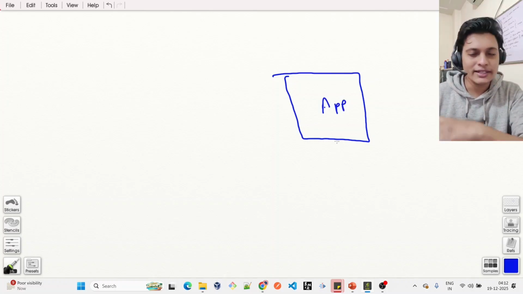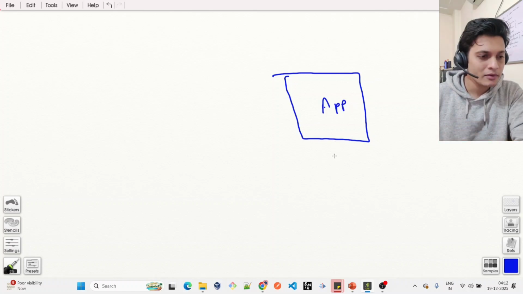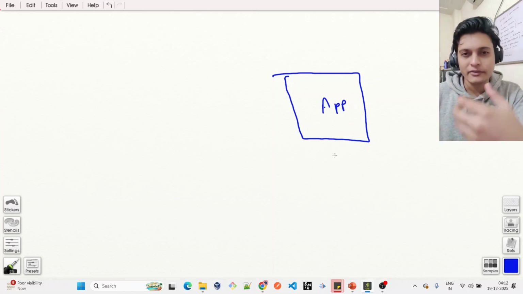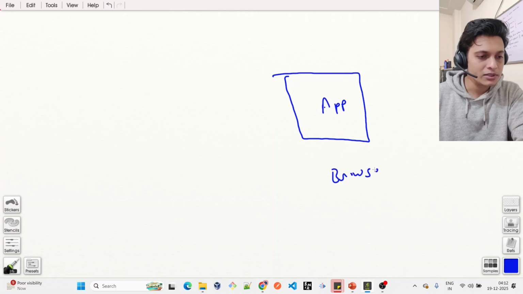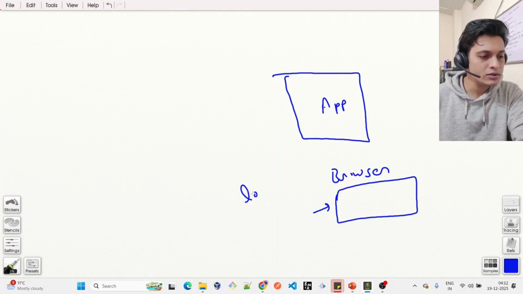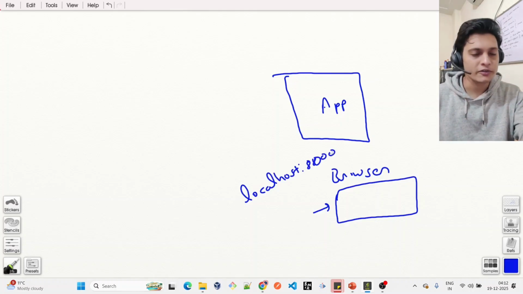And while developing your application, every time you test whether it is working or not, you go to the browser, and inside the browser you try to hit localhost:8000. Let's say your application is running on port 8000 of your localhost while developing.